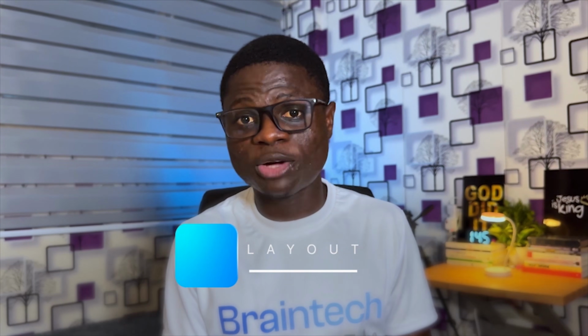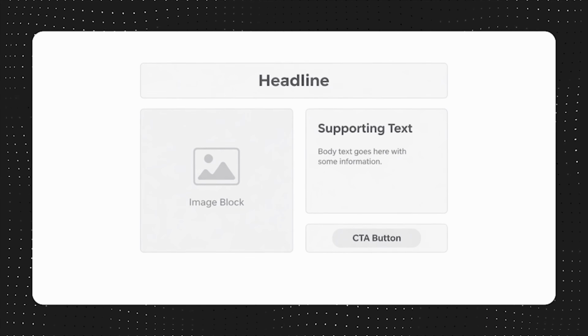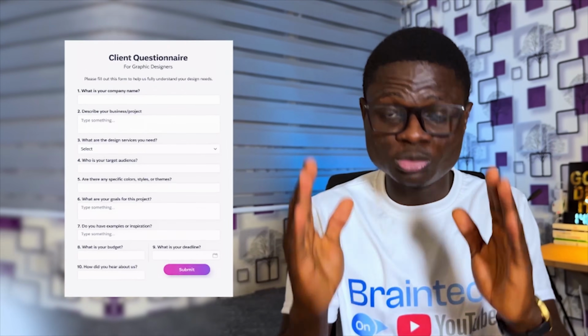Once you understand color and typography, the next thing you should also master is layout. Now, layout is simply how elements or things on the design are arranged. That is simple. And so before you even start designing, you have to really understand what the client brief is about. So ask the client all the necessary things that the client wants you to put on the design. So you don't just start the design, draw your layout, and after that the client comes, oh, I forgot, add this thing to it, I forgot, remove this thing from it. If you do that, it is going to distract you.